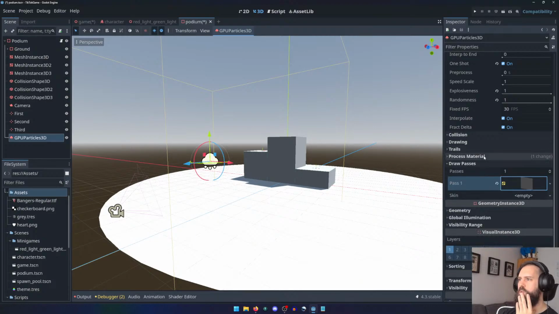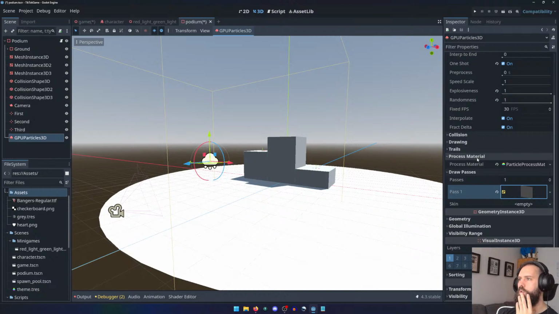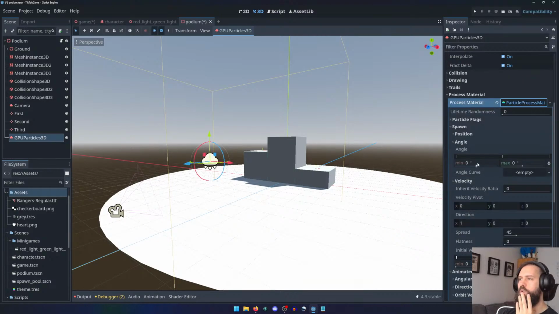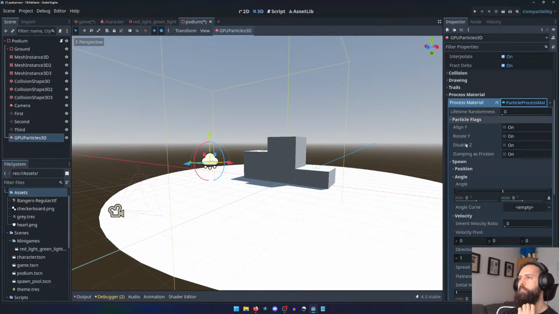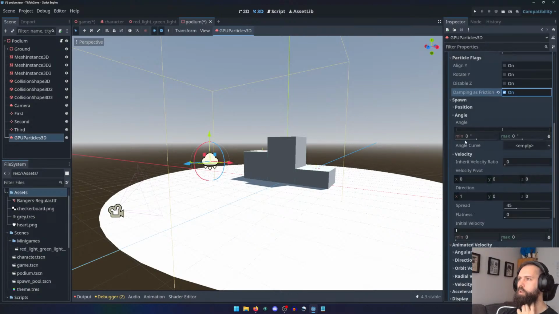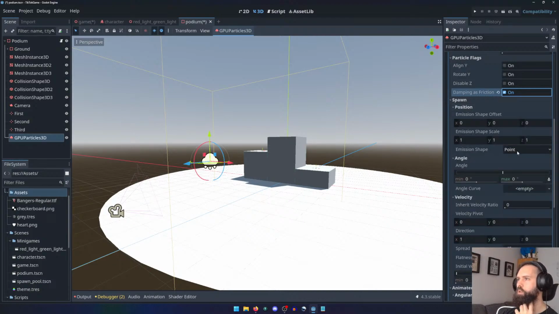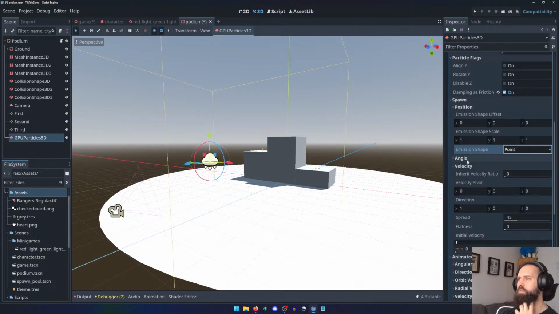Don't really need trails. No. Particles rotating around the y-axis. Particles will not move on the z. Change speed for the damping properties. Sure. Position. Emission shape. Point is fine.